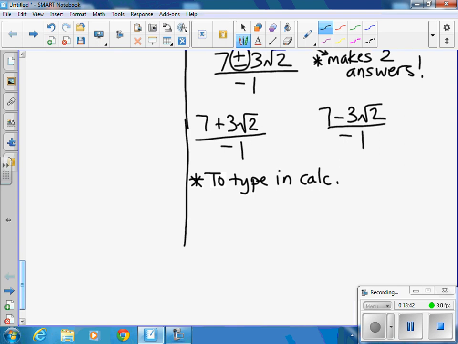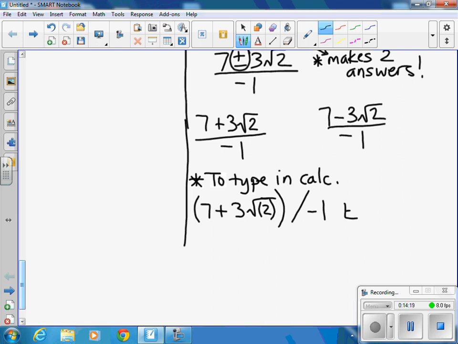You have to think about the numerator and the denominator as a fraction, and in fractions we enter it as parentheses. So you're going to open up your parentheses and you're going to tell the calculator put all this stuff in together. So here's where you're going to do 7 plus 3 radical 2. Now some of you, when you open up the radical sign, it'll open up parentheses. If that's yours, you put 2, you close the parentheses, and then you close the outside parentheses. If your calculator does not do that, you only need the one set. All right, so make sure you understand how your individual calculator is operating. And then you want to say divide by -1 and hit enter.